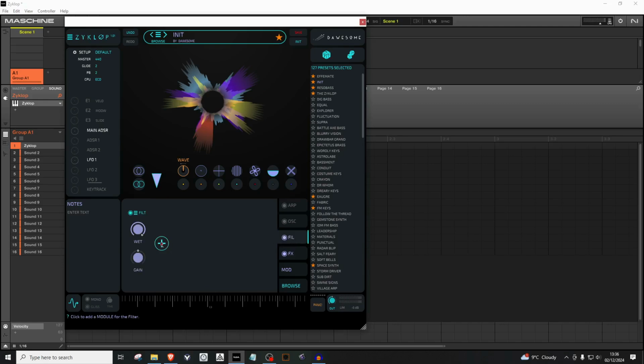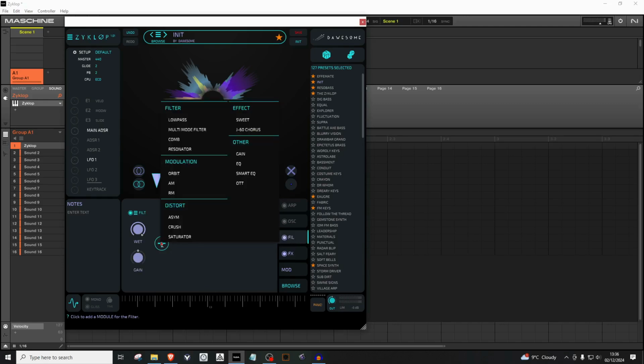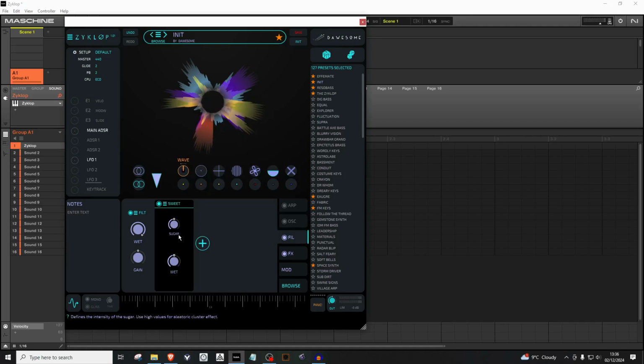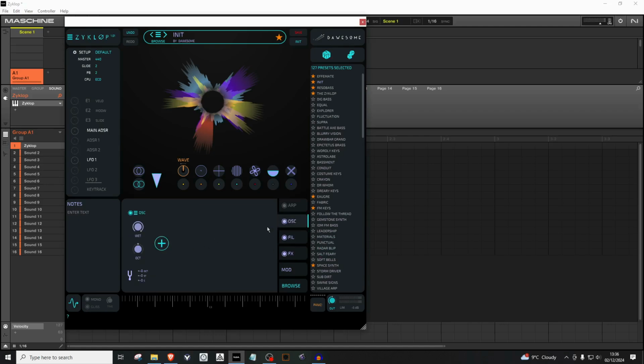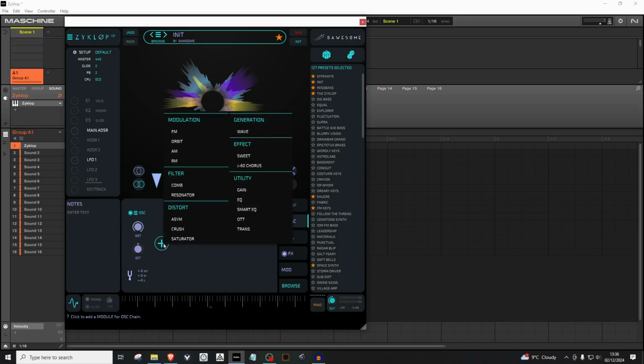Let's see what we can add in terms of a filter. Let's see if we can make that sound any sweeter. From the galaxy. Okay. Subtle effect there. Let's see if we can add something that's a little less subtle to really make a different kind of sound with that. So let's mess with the oscillator a bit.